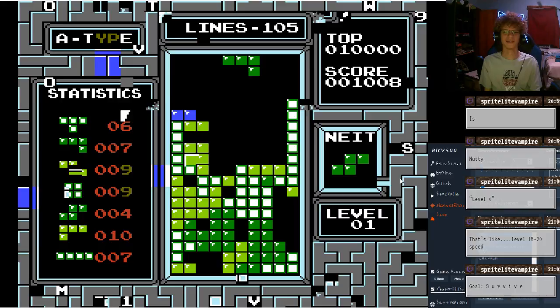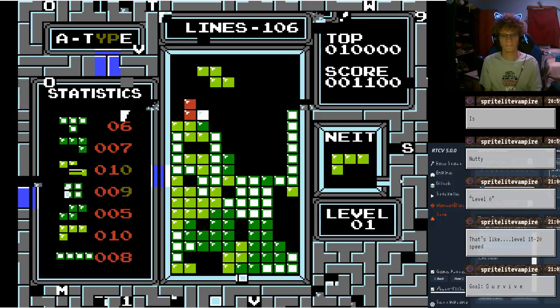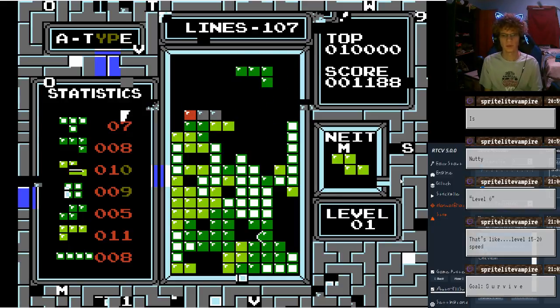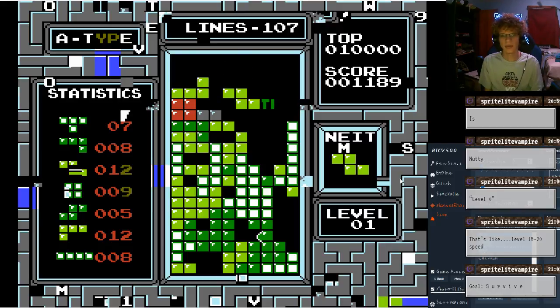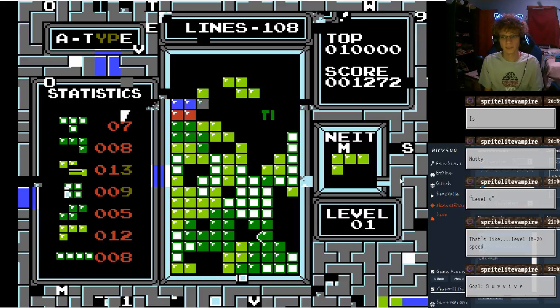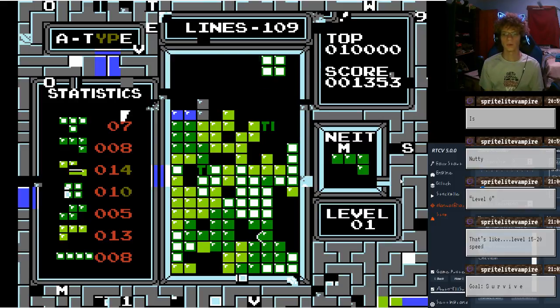Cool. Survive. This feels like it's... Oh. You! I don't... This cannot be solved. This is just a problem. It's just a mountain of problems. Ow. I'm about to give up on that one. Ugh.